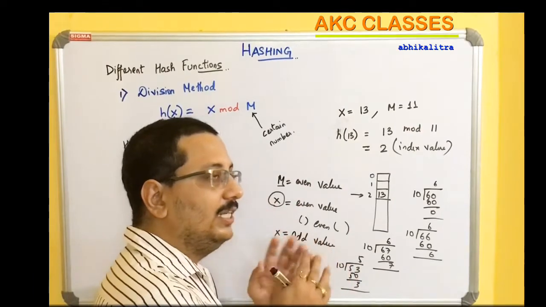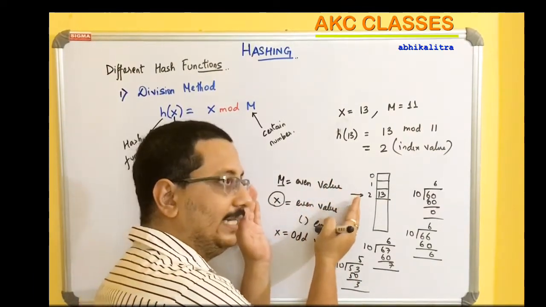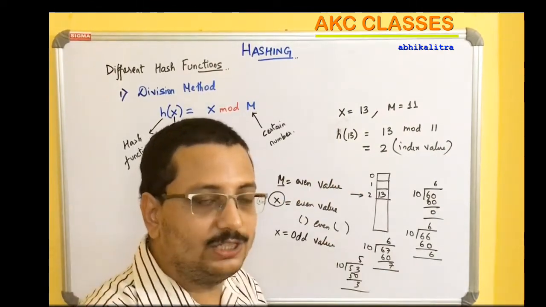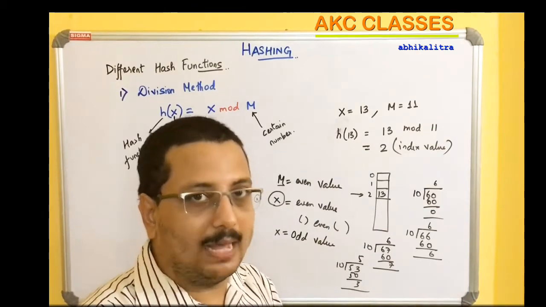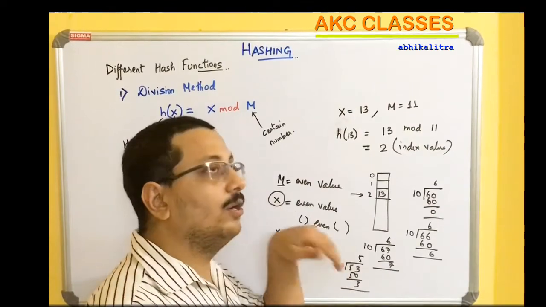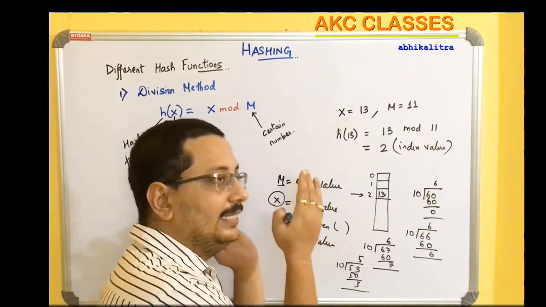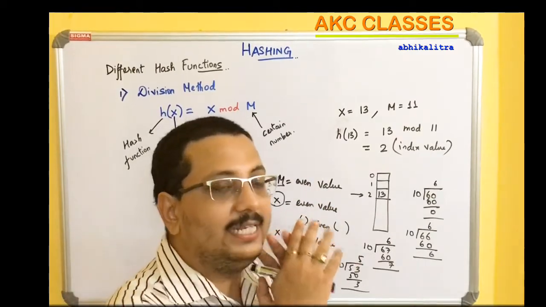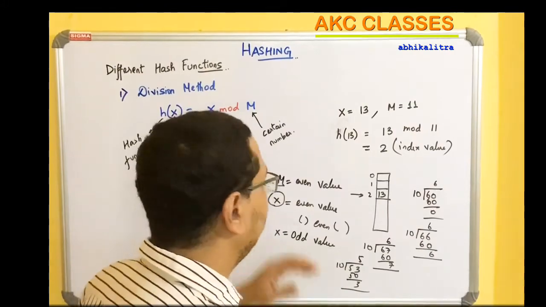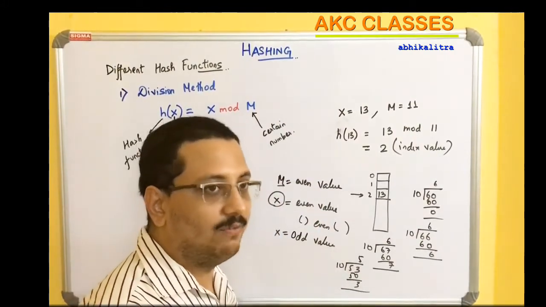So this will not create a problem as long as the number of data values which are even and the number which are odd are equiprobable, right? But if they are not equiprobable, like if even values occur more than the odd values, then the data values will not be distributed evenly in the entire hash table. So obviously the third property that we discussed in the properties of a good hash function will then be violated.